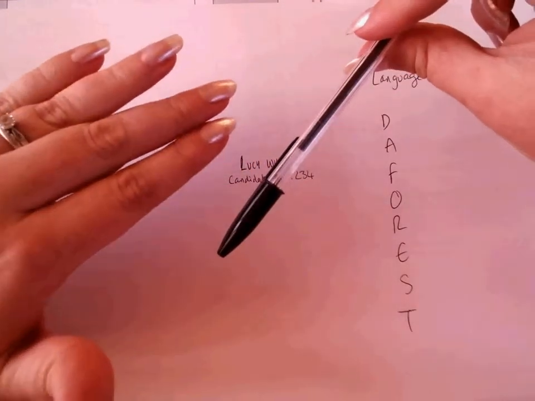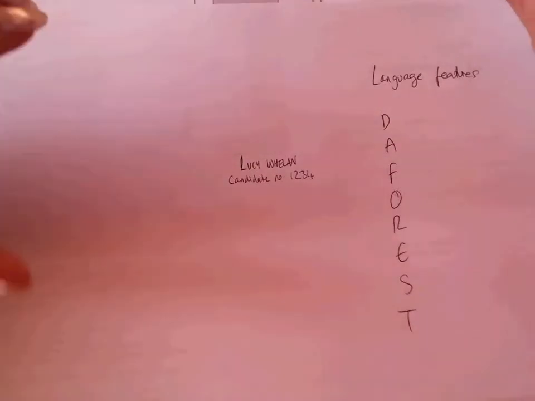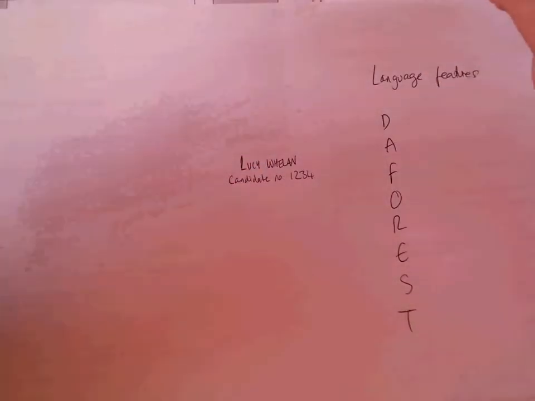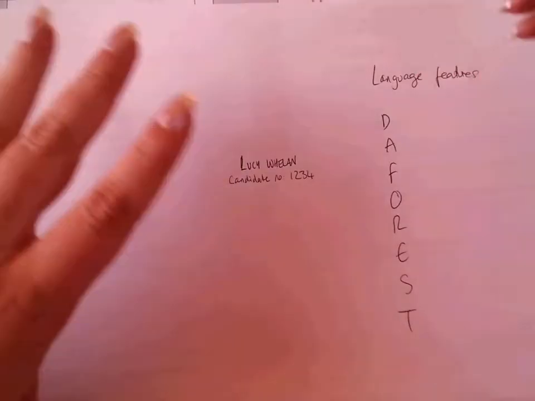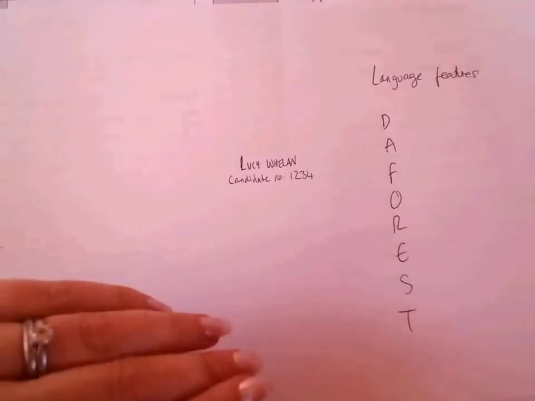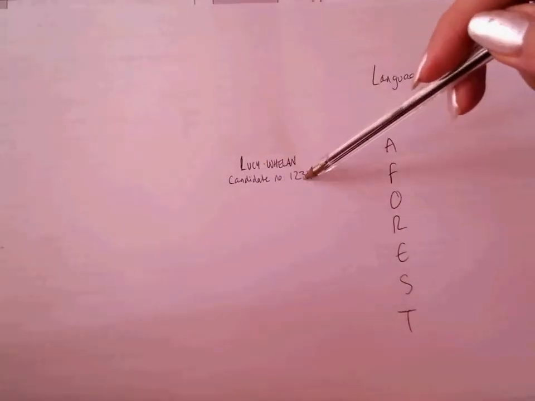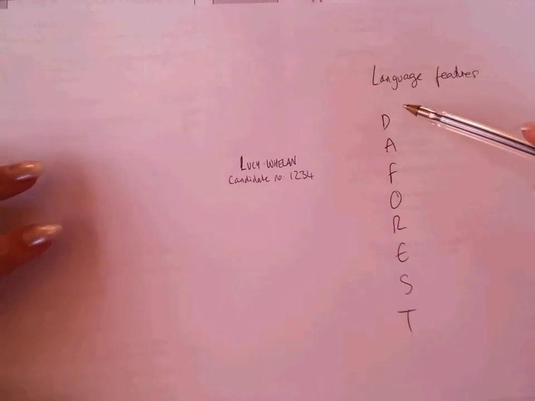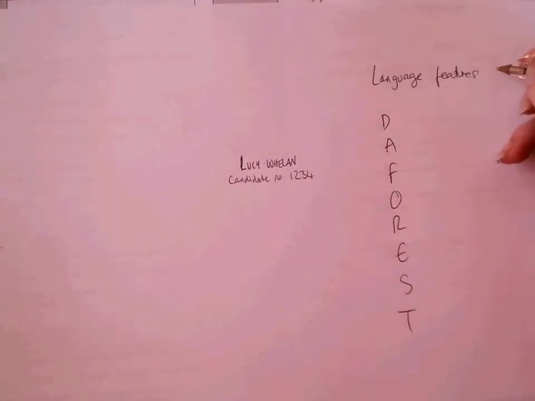That starts really with the minute you get into the exam. I've checked with our exams officer and she says that as long as you're not writing — turned over the page and writing in your exam paper — you can write on your candidate form that you get on your desks. So you might have an A5 or A4 bit of paper with your name and candidate number on. You could straight away start putting down some language features because you know you're going to end up using those for Question 4 and for Section B.